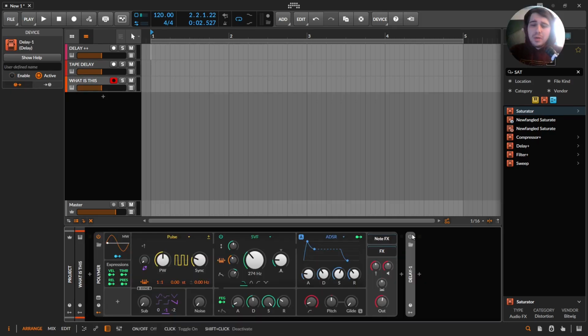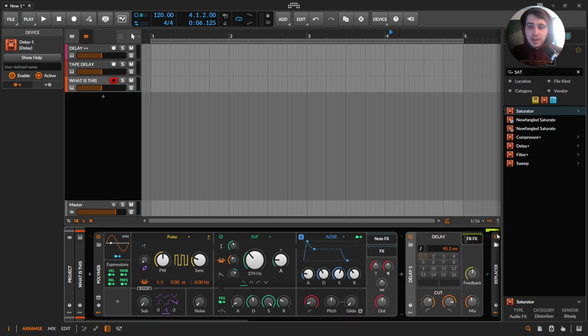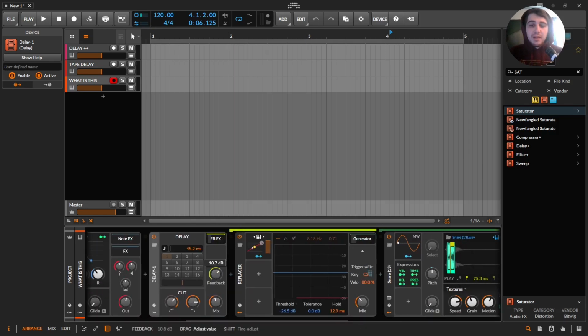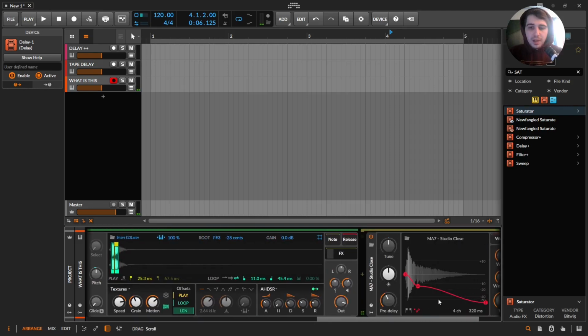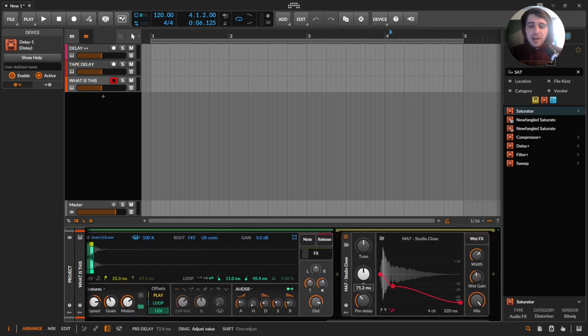Okay, this is silly, but also super useful. I'm going to show you this one, and I'm going to build another one with a different kind of theme. So it's a bass, and then we turn on Delay 1, and then we have all this texture coming from a Replacer inside of the feedback effects. So we can turn that up, mix that in. And it has a granular snare just kind of looping all rough and stuff. And then I put a reverb inside of that just for funsies.